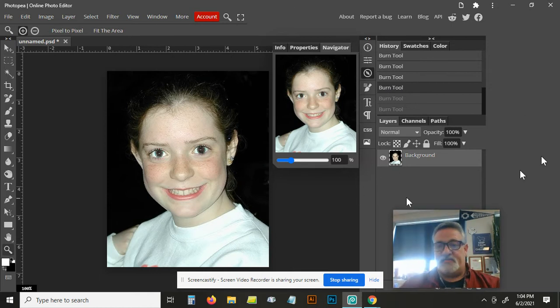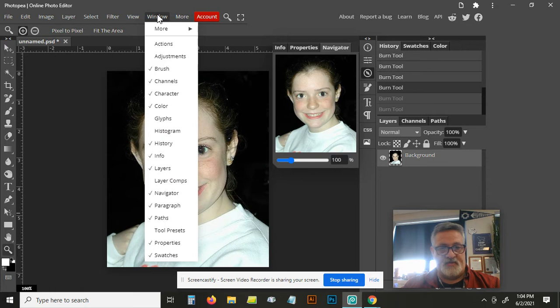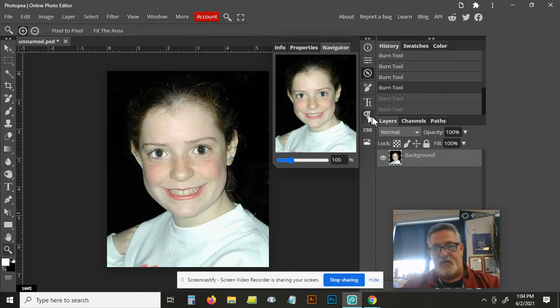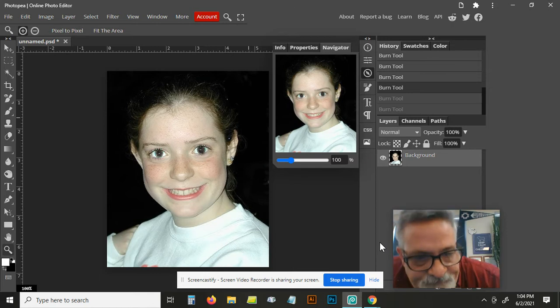Okay. This, by the way, up here is a navigation tool. And if it doesn't show up, go to window and choose navigation tool. This over here is the history tool. Again, if it doesn't show up, you want to choose history. Not only can you control Z to undo something, but you can go from where you were to a few steps ago, and obviously all the way to the beginning. Anywho. Okay, so let me show you another couple of tricks.